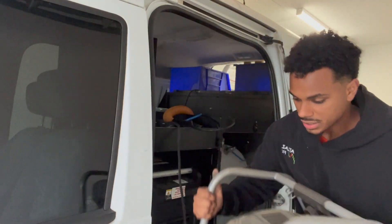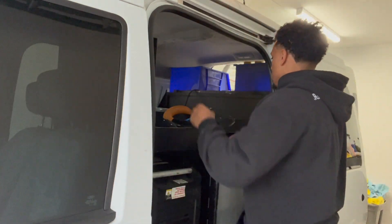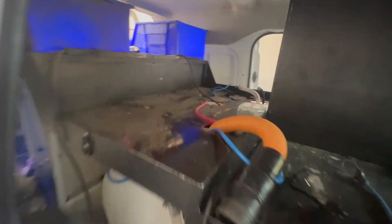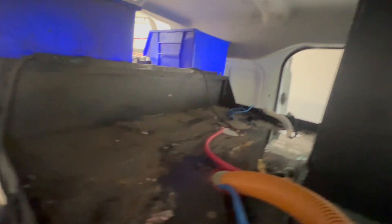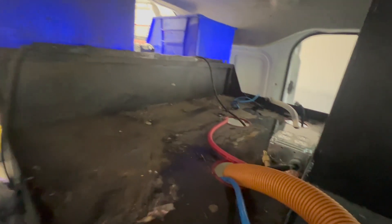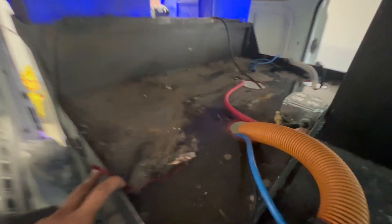This thing is super dusty — look at this, you guys. This is what we are working with right here — this is very, very dirty. I feel embarrassed but I'm gonna keep it real: this is how it looks. It hasn't always been like this, it just got like this over the previous months. I'm going to go ahead and vacuum this up real quick, then spray and wipe it down.